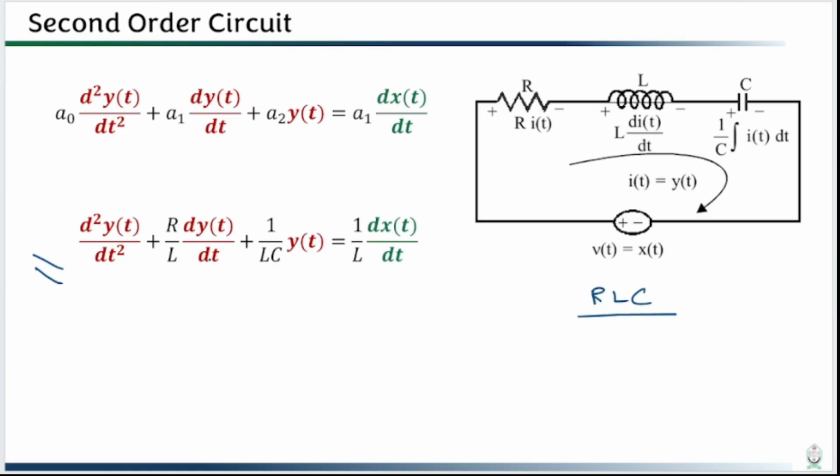In our previous lectures, we have gone through the theoretical background of how these differential equations can be solved, and we have seen examples of how second order differential equations can be solved. So by now, we are already aware of the theoretical background, how these differential equations can be approached and how we can solve them. And using those techniques, we will look at a few numerical examples of second order circuits, where we will apply the theoretical knowledge that we have gathered so far in solving these practical second order circuits.